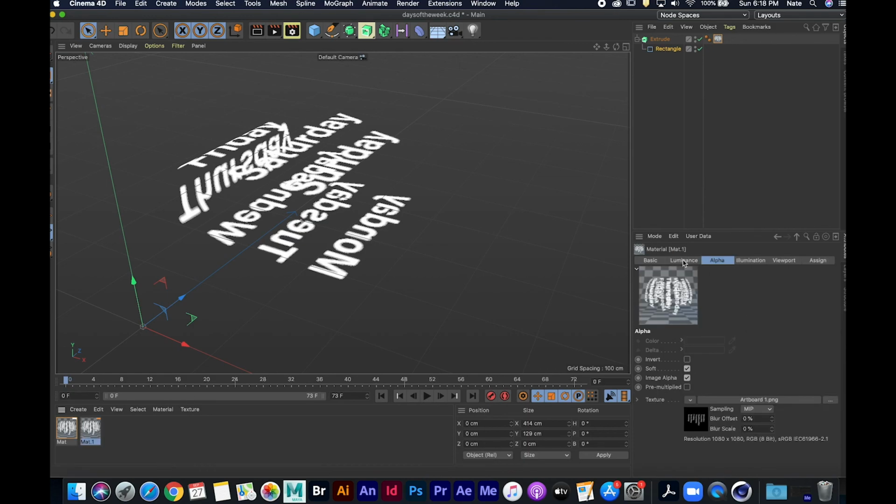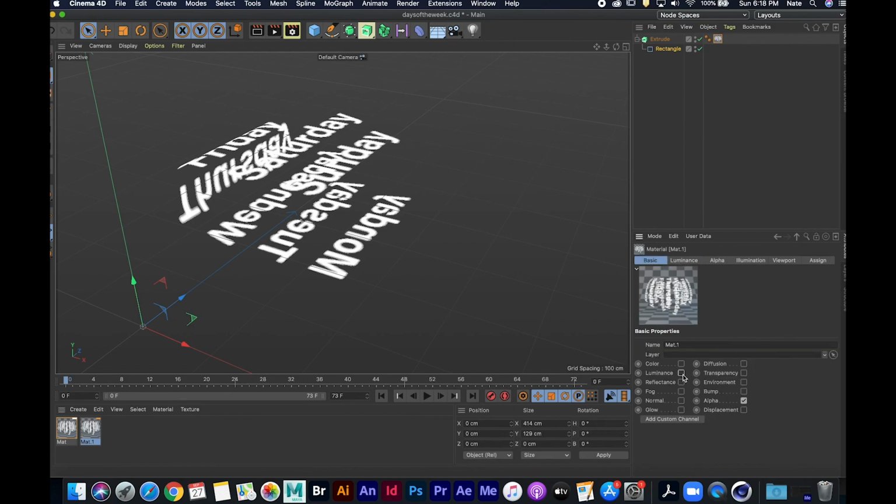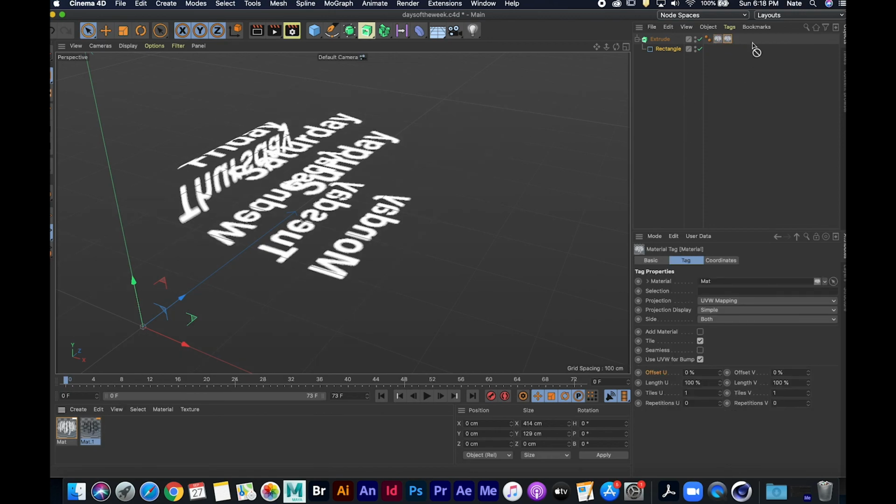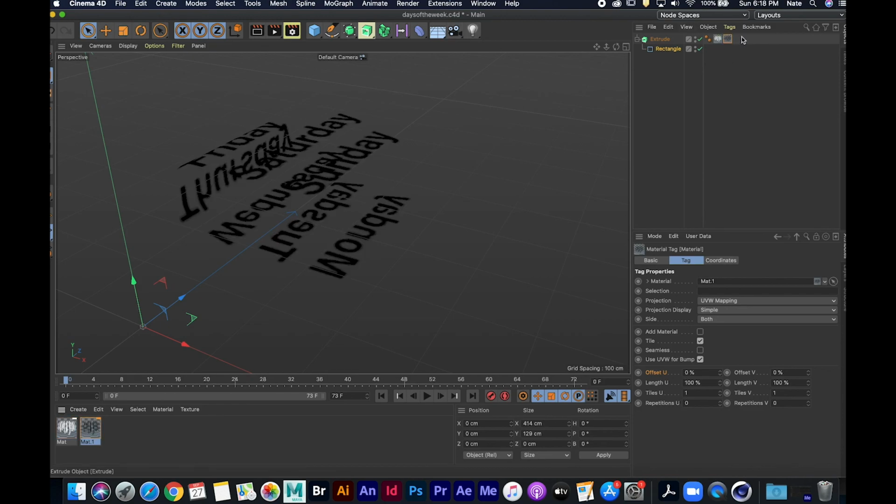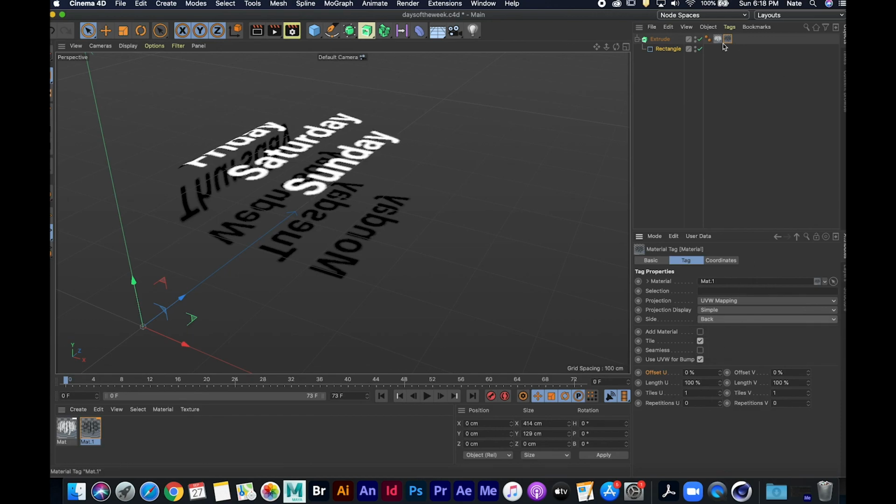In this one, I'm going to go to my basic, turn off my luminance, and just have my black. Now I will duplicate this as well, and then drag this to that up there. It doesn't look like I did what I wanted to, but now I can go to both. Let's have this one be back, and the white, let's have that one set to front.